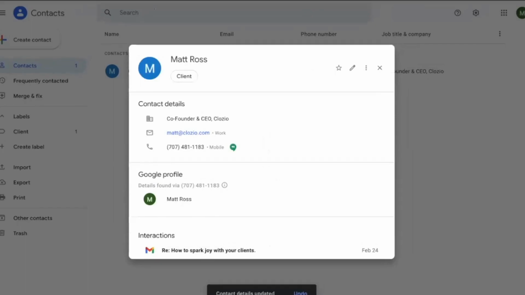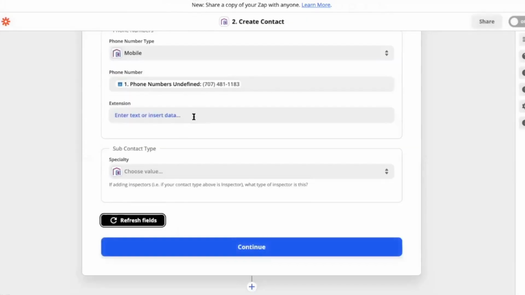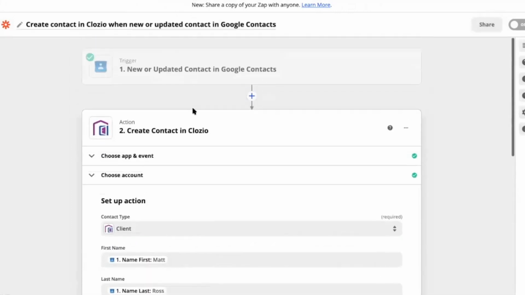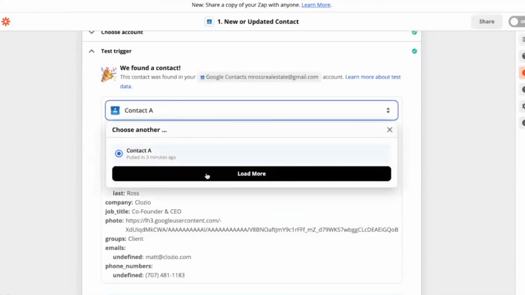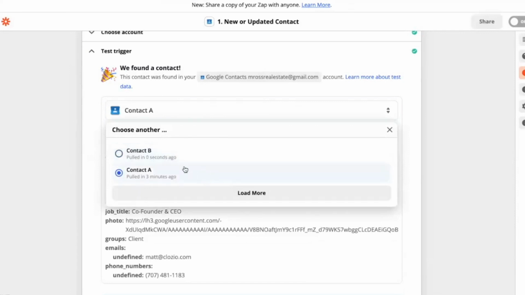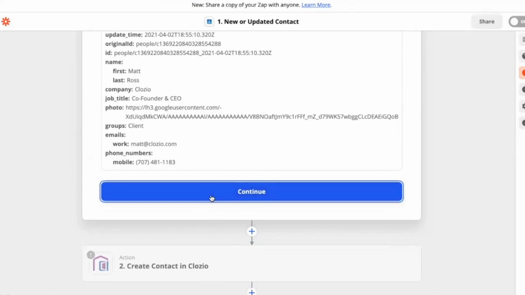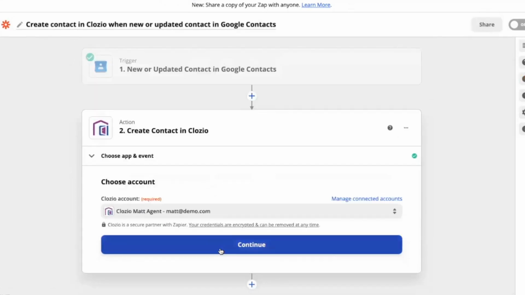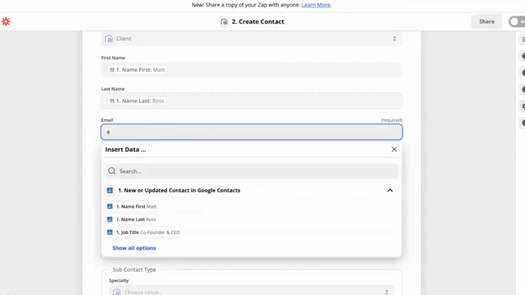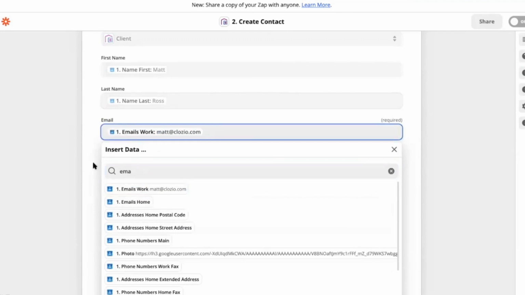I'll just refresh Zapier to show you what that might look like. You'll see here that the email is now showing up as a work email.